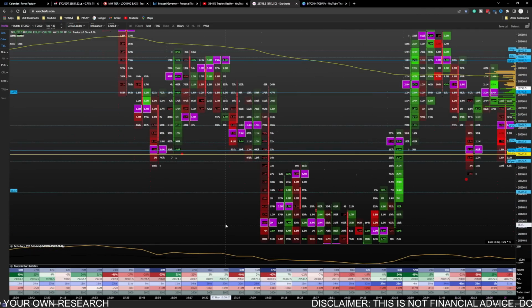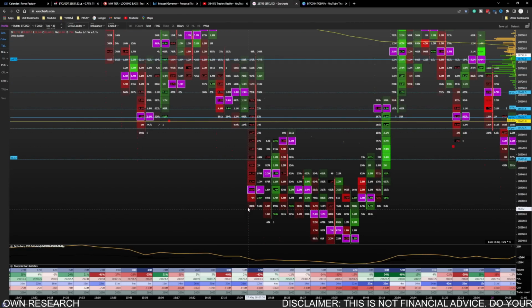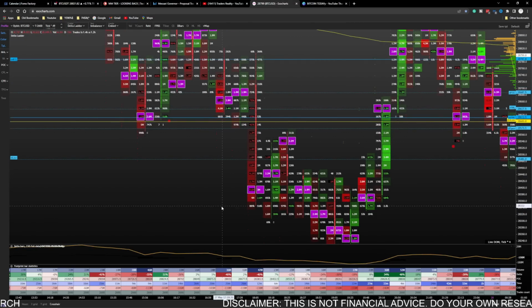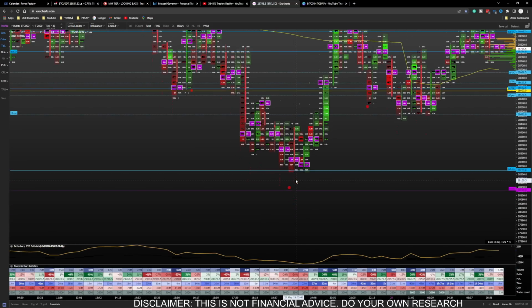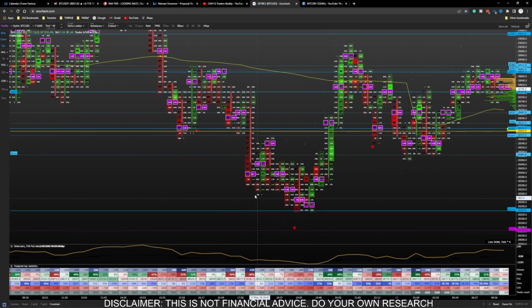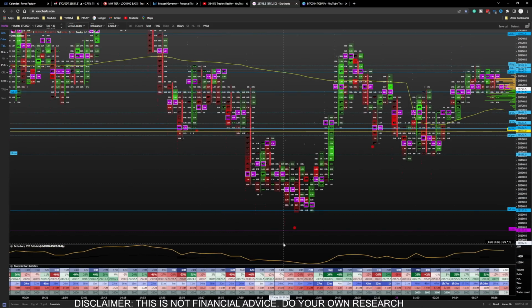You're telling me that retail that saw this big drop to the downside, millions and millions of dollars worth of orders were coming in to sell Bitcoin because they were believing that Bitcoin was going to completely tank and go to the downside. But just look at what was going on. You see, this is where the delta comes in to understand price movement to the upside. They were containing the range right here.